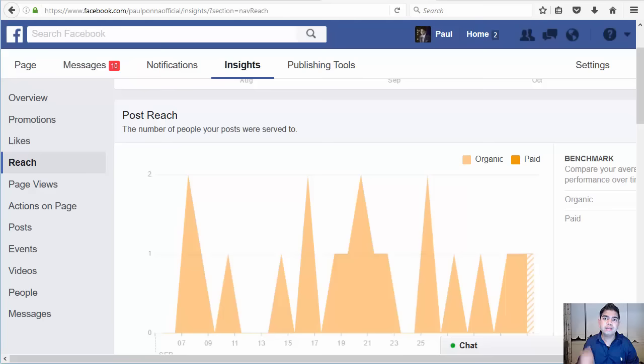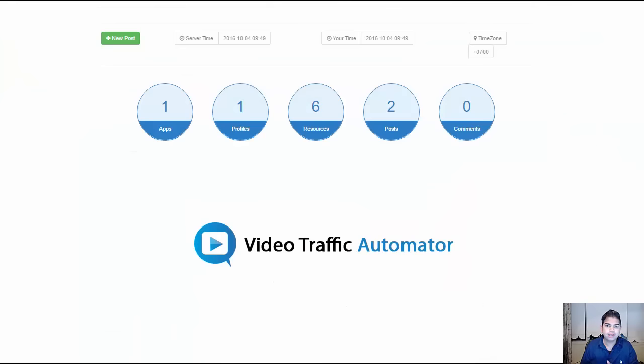Let me show you how the video traffic automator tool works. It's really cool actually, and it's in beta right now, which means you'll be getting access to it in about a couple of weeks, but you will get access to it. All right, so I'm in the video traffic automator tool here, and there's so many things that you can do with it, but just for our purposes, I'm gonna quickly go over and show you exactly how I do the automated posts and automated videos, right?